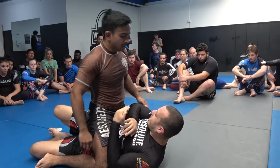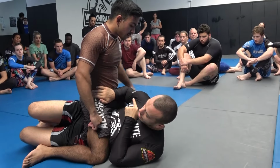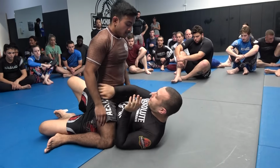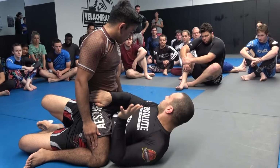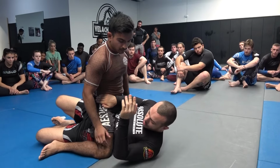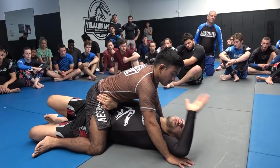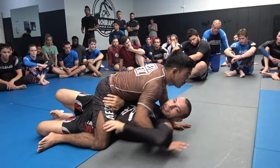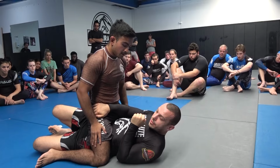When I block, I want to have my elbow bent and always have this elbow on the far side of the hip. So when Mikhail tries to take my back here, that's going to be much more difficult to do. Okay, so with our first frame, we're blocking there. With this hand, what I don't want is for the arm to get stuck above my head. So if Mikhail can underhook that, this is going to suck for me. Okay, so the way that we don't want to push is like this. If I push with my elbow flared, it's easy for Mikhail to get an underhook and open my arm out. I want my elbow tight to my ribs.